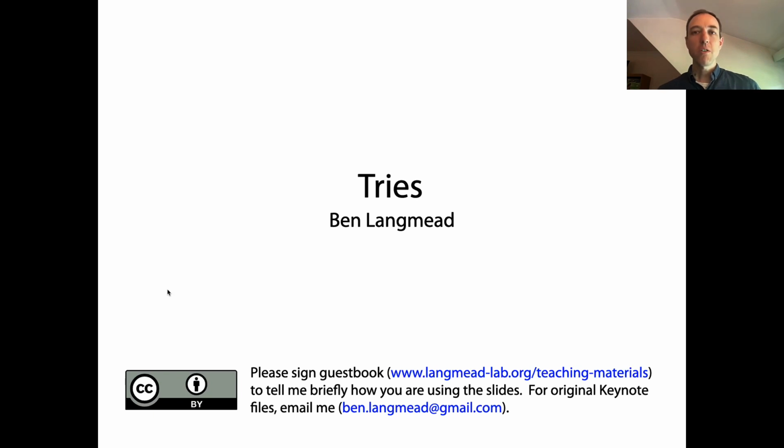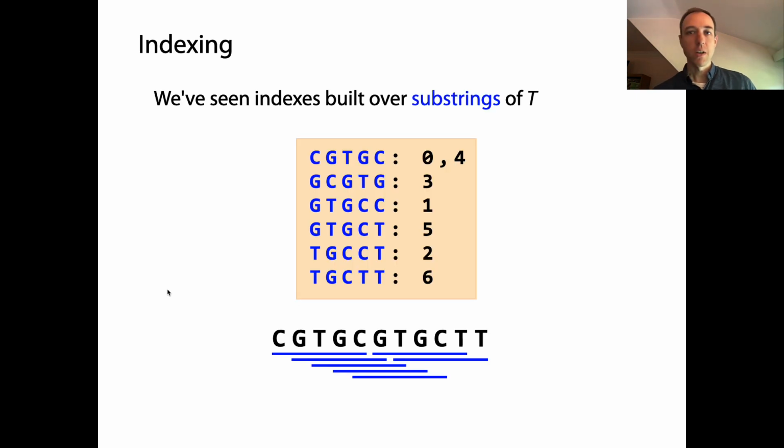In this series of videos, we're going to talk about suffix indexes. These are indexes that work fundamentally by taking all the suffixes of a text and organizing them in some way. We've already seen a data structure that can function as an index. I'll put in the video description a link to another video where we discussed this kind of data structure.